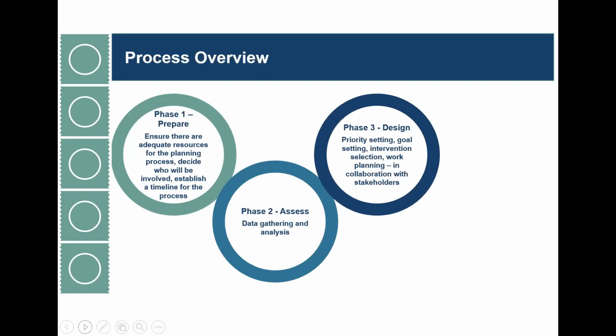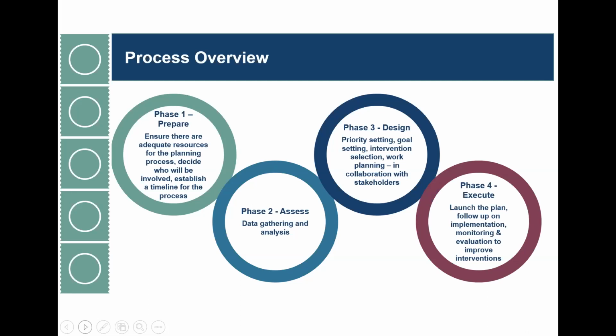And in phase two or phase three, something like the Condom Needs Estimation Tool is really useful, because there you can talk about your priority populations, their needs, where they are in terms of condom use now and where you would like them to go, and what that then means for your programming, your condom procurement, and so on. Then finally, in phase four, we provide advice on how to launch the plan and communicate the plan to stakeholders so that they are aware and able to contribute, and then, of course, get the implementation and monitoring going. Next slide.